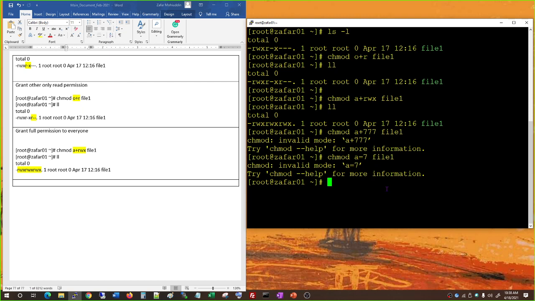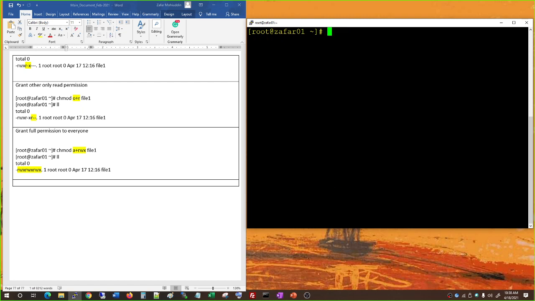So let me clear the screen. And if I do LL, everybody has full permissions here, right? So we're going to remove some permissions here. By default, not everybody has the execute permissions, right?